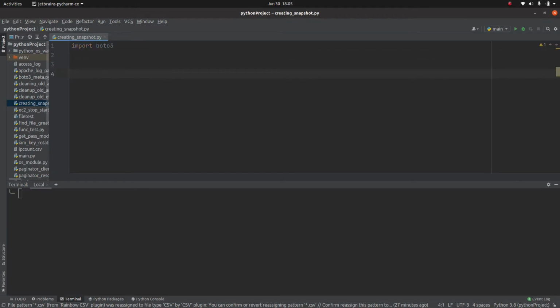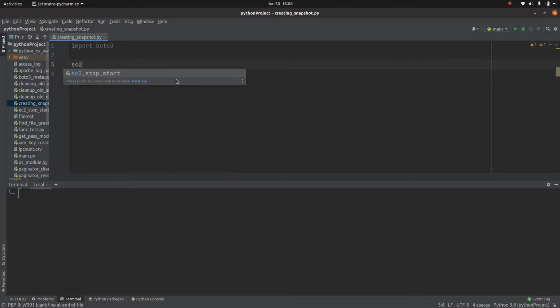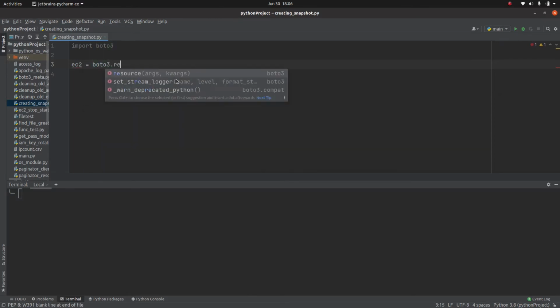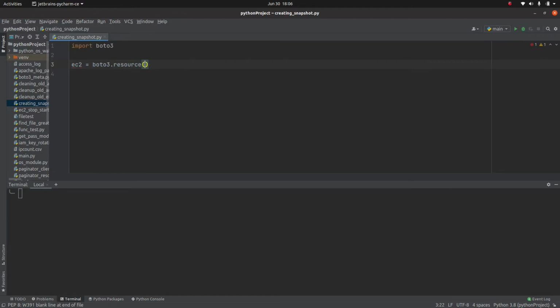If you look at my earlier video where I showed you how to clean up unused AMIs, I am borrowing most of the code from there and just making some changes in the parameters to make it work for creating a snapshot. So just watch that video, where I explained all these parameters. So boto3.resource and ec2.